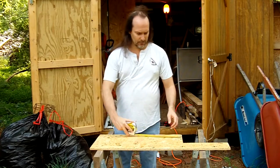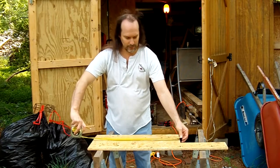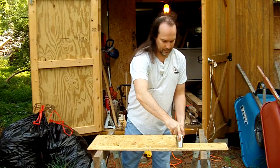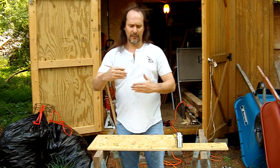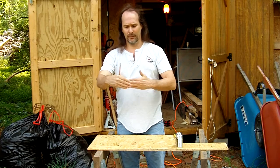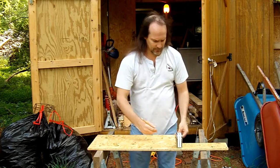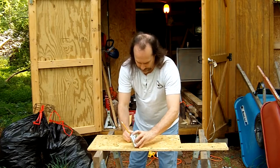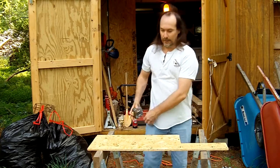We're going to make this 24 inches wide, which is what we've got here. Luckily, this is actually a 24-inch wide piece of board, and we want it to be 9 inches deep. The reason why we're doing 9 inches is that I'm going to set it on top of a bookcase, and the bookcase is 9 inches deep. So we've got 9 inches by 24, and then we're going to do 6 inches tall, and then we're going to cut out this for our floor. Let's go ahead and do that now.